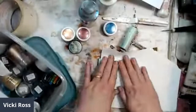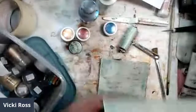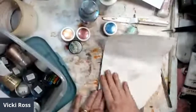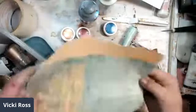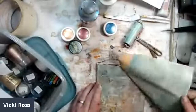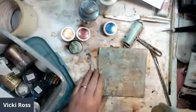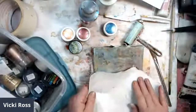Got too much paint. I know that. Still see some streakies of gold in there. I'm gonna have to go back and watch Robin's. I printed both of those on the gold, but it works. Isn't that pretty? I love that color. I watch Robin's stuff at night, her Patreon stuff, and then I have to go back and rewatch it. Like this little book thing I'm putting together.